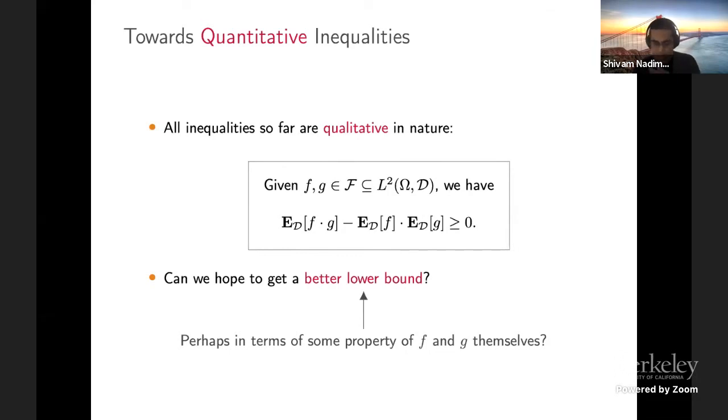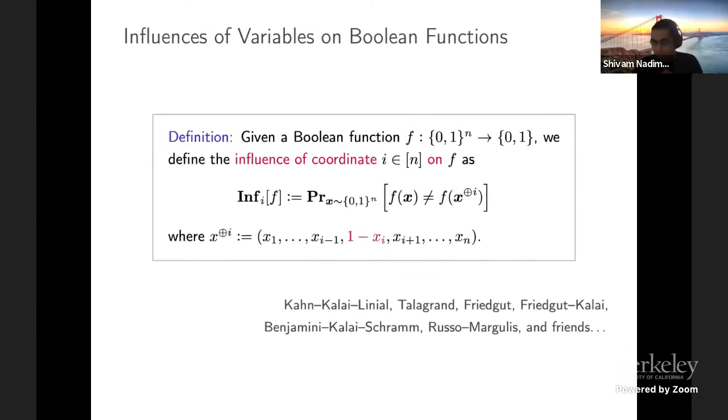When you're thinking about Boolean functions, perhaps the first property that comes to mind is the notion of influence. This is a very standard notion. Given a Boolean function on the n-dimensional hypercube, you can define the influence of any of its n coordinates, say the ith coordinate, as the probability that when you choose a point uniformly at random from the Boolean hypercube, the value of f at that point differs from the value of f at the point obtained by flipping the ith bit of the original point. This influence captures, in some sense, how much the function depends on the ith coordinate. And there's been a very long line of very interesting work built around this notion of influence. We saw some new proofs of the results I mentioned just yesterday in the analytic method session.